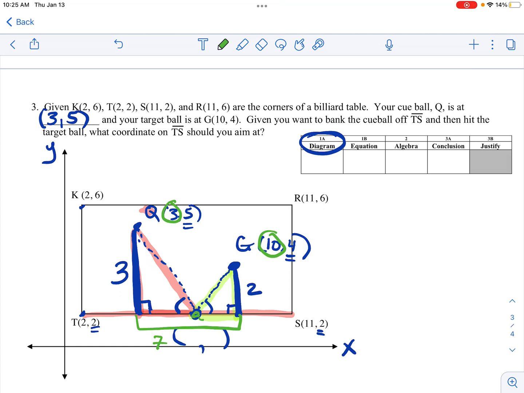I've got to figure out where this point is. It's not necessarily in the middle. There's no scale factor that's a half. All right? So I've got to be able to figure out a number here and a number here. So we could play the let's pretend game. Let's pretend that this piece was 5. If this piece was 5, this piece would be 2. Why is it 2? Well, because 5 plus 2 is 7.